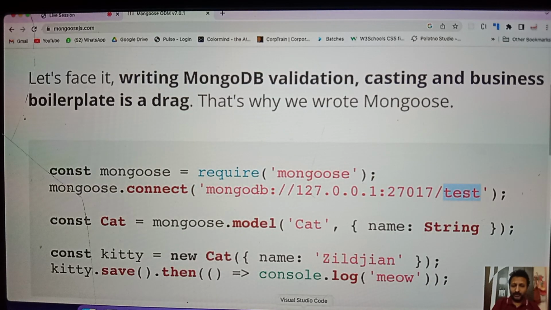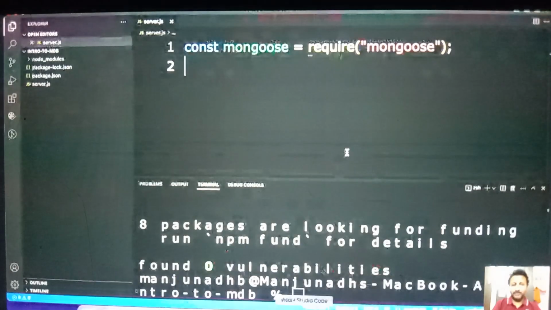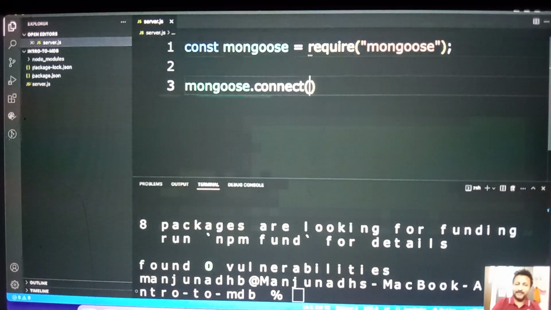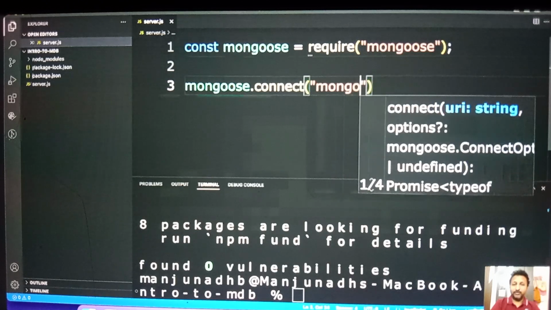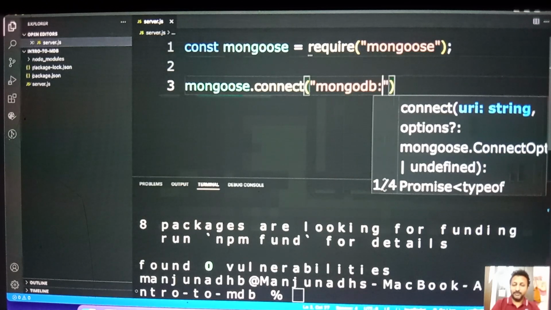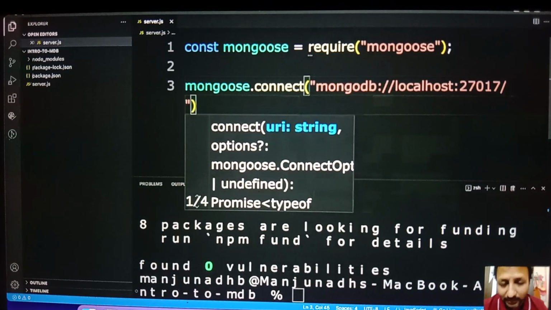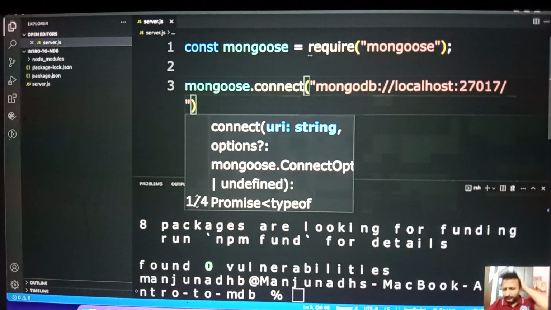Now what I will do here, I'll say mongoose.connect. I'll say mongodb double slash localhost 27017 slash the name of the database. Now the name of the database can be anything basically.